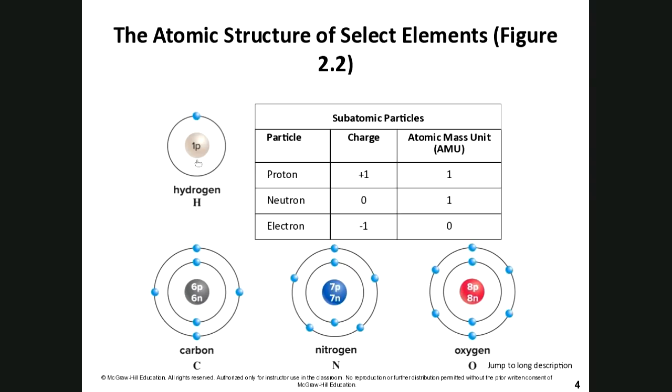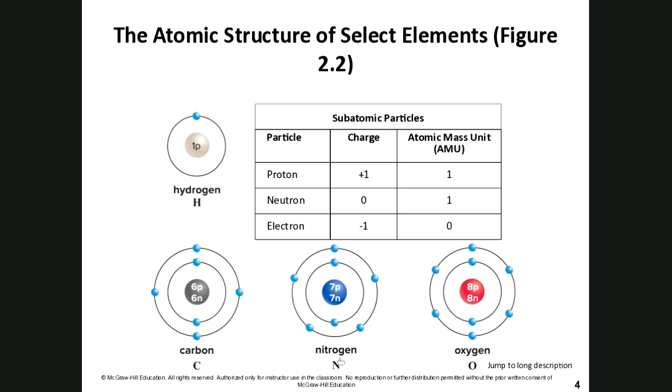Now, if this particular atom were to lose its electron, then it would carry a different charge. If it was to gain an electron, it would also carry a different charge. So not only are electrons important for making molecules, but they're also important for something being positively charged or negatively charged. So we have carbon, which has an atomic number of 6. We have 6 electrons out here, 6 protons in the nucleus, and 6 neutrons in the nucleus. And the way that we organize these electrons is that the first shell will always only hold 2, and then the second shell can hold more than that, up to 8.